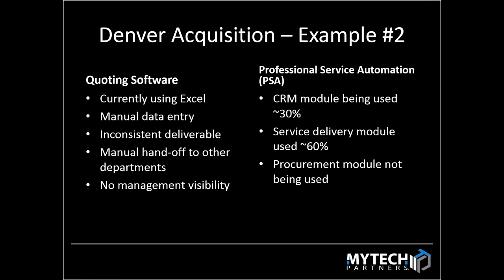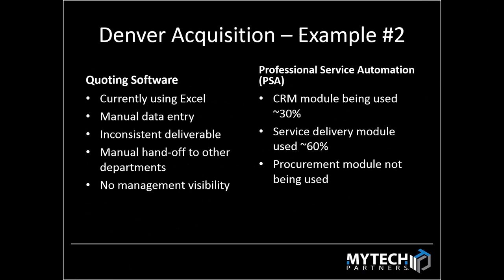Ours is called a professional service automation tool. So it's basically all those tools, except it just doesn't have the accounting component. So we actually integrate with an accounting tool separate from this. When we looked at the tool, we probably estimated that it has a CRM component, a customer relationship management component, basically the sales side of the organization. They're probably only using that module about 30%, but they paid for 100% of it, right?